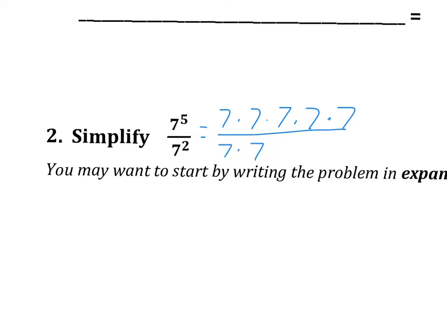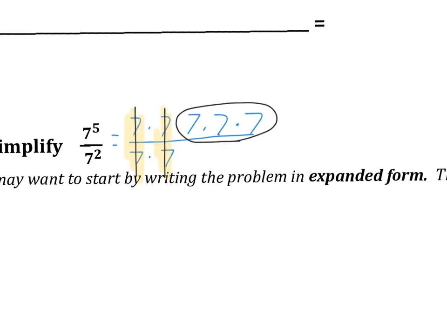Now, just like we were able to cancel the 2's when we were reducing 6/8, we can cancel 7's here, because look at this. We've got 7 over 7 here, and we have 7 over 7 here. Those cancel to a 1, right? So they essentially just are canceled out, and we're left with how many 7's up here? 3. What's another way of representing 7 times 7 times 7? 7 to the 3rd power. So our answer is 7 to the 3rd power.